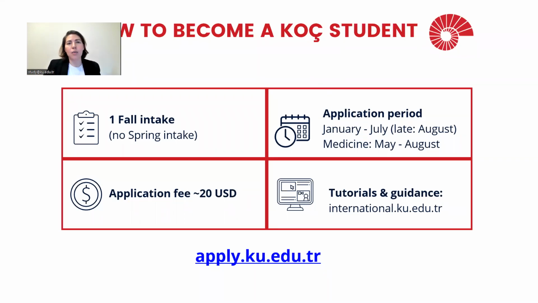And sometimes we have students who, for example, are doing the IB curriculum or the A levels, the UK system, and they receive their final results in August. So that period is really designed for them in case they don't want to apply with predicted grades, but you're able to apply with predicted grades regardless.